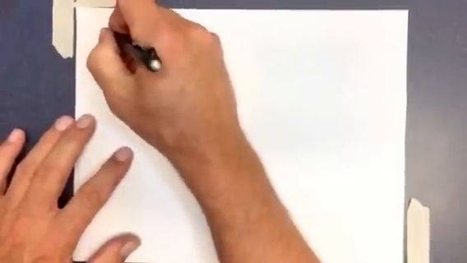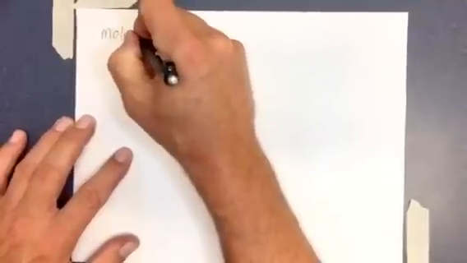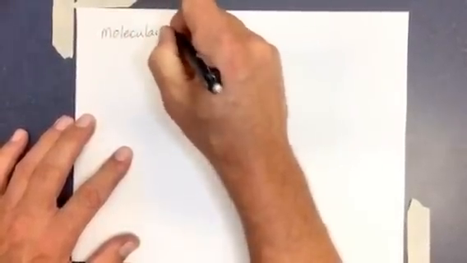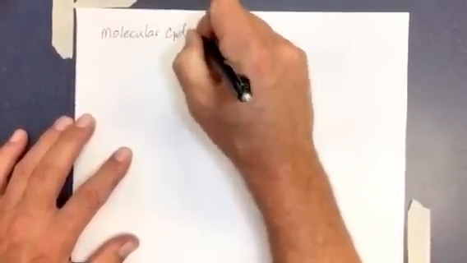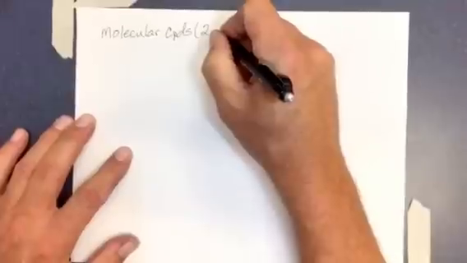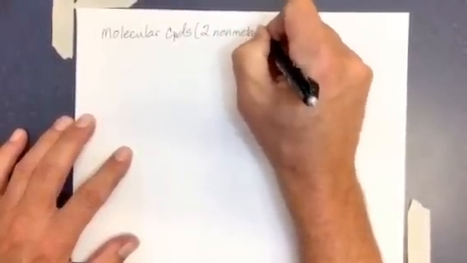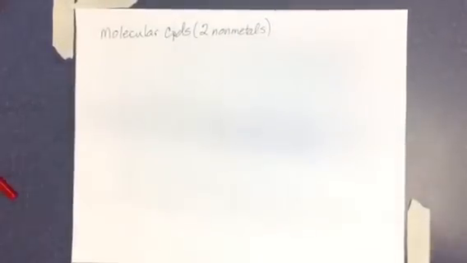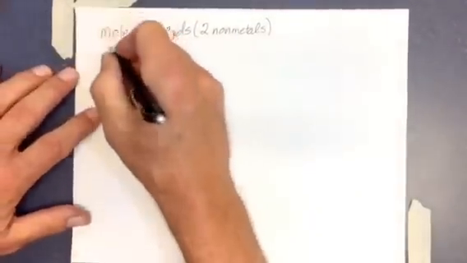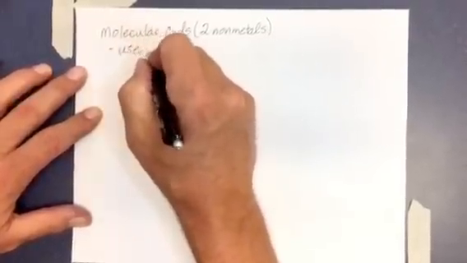So this is our next system of naming, and I call it molecular compounds. Those are ones that have 2 nonmetals. Everything we've been doing up to this point has been a metal and a nonmetal. So to do this, we are going to use prefixes.